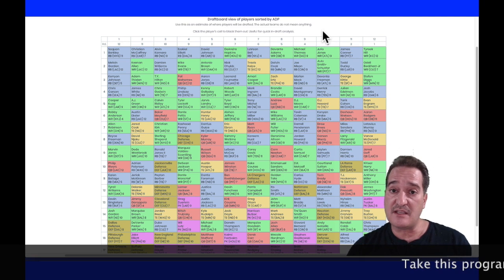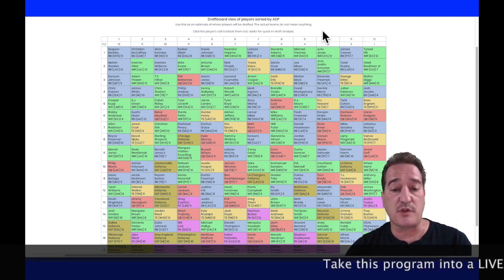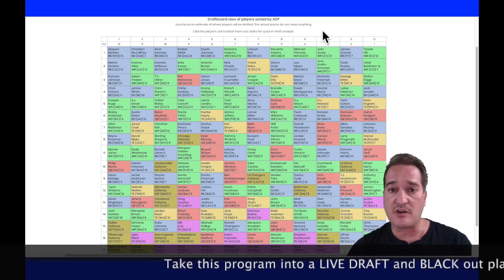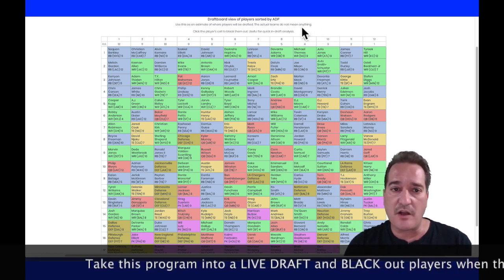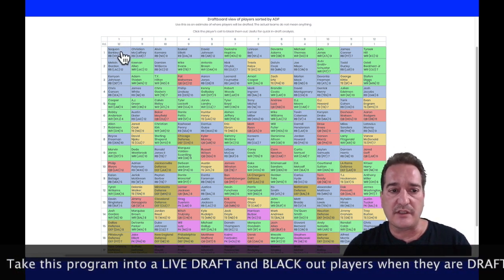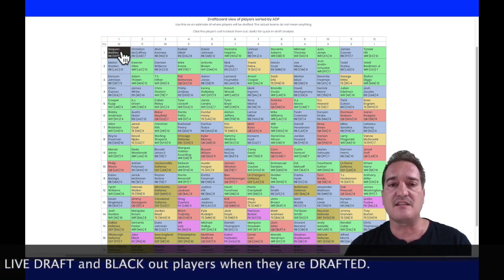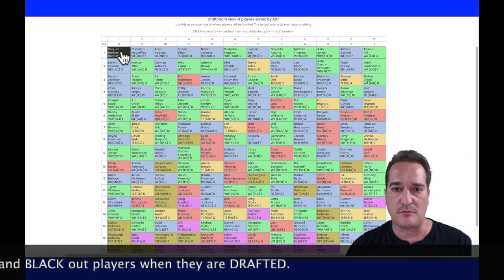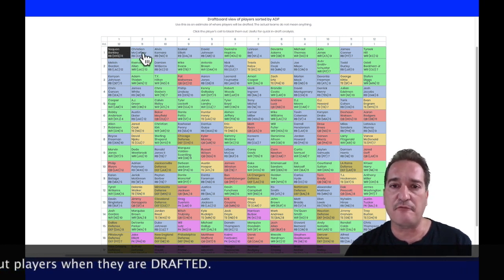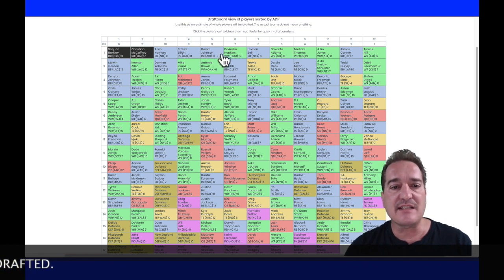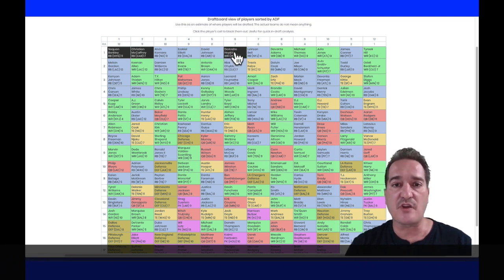So if you're doing this and you want to just click on players' names to get drafted, you could just go in here and have your computer ready. I'll show you when Saquon Barkley gets taken. All you have to do is click on his name and he's not available anymore. Then when Christian McCaffrey gets taken, boom, you put on his name. Let's say somebody skips down and takes DeAndre Hopkins off.